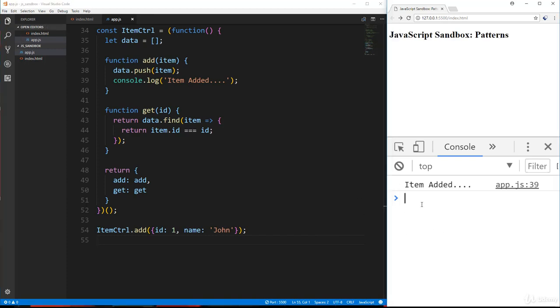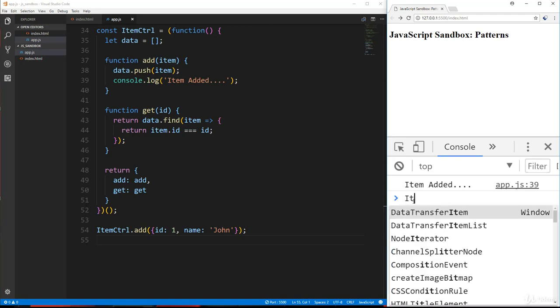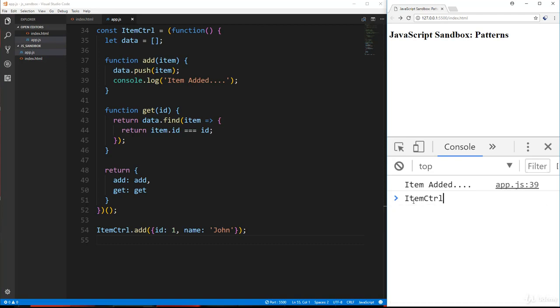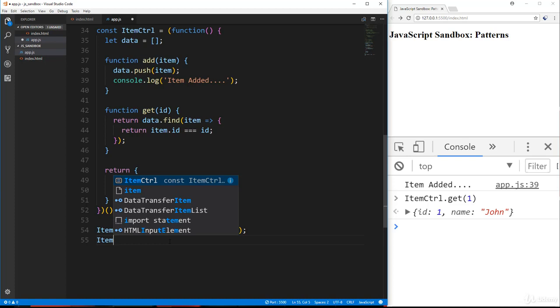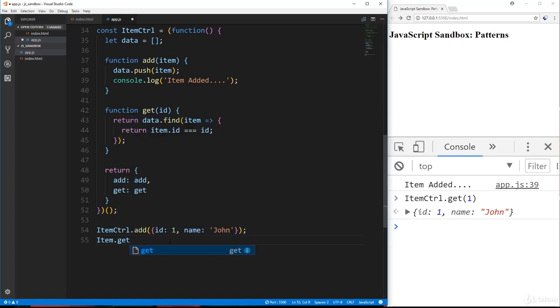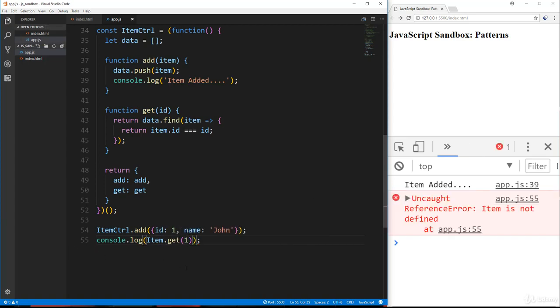All right, and we could even go in here now and say itemController, and we could do get, and let's get the item with the ID of 1, and it gives us John. Okay, and we can do the same thing over here. So we'll say item.get the ID of 1. Actually, we'll need to console.log that. Whoops, itemController.